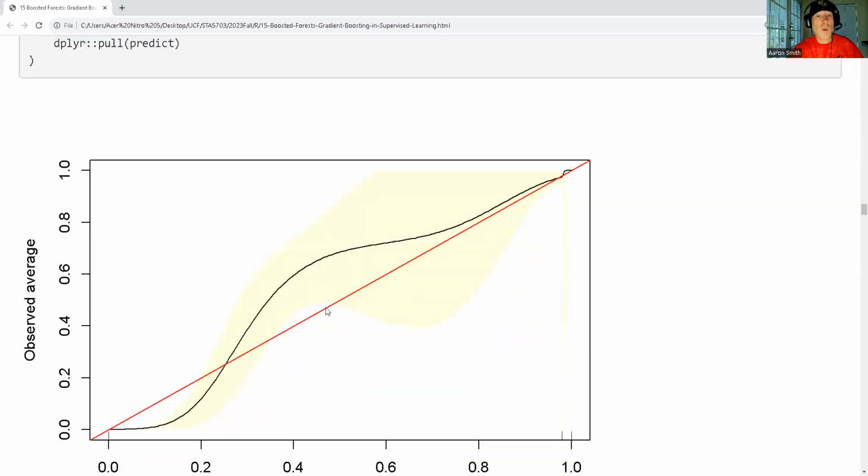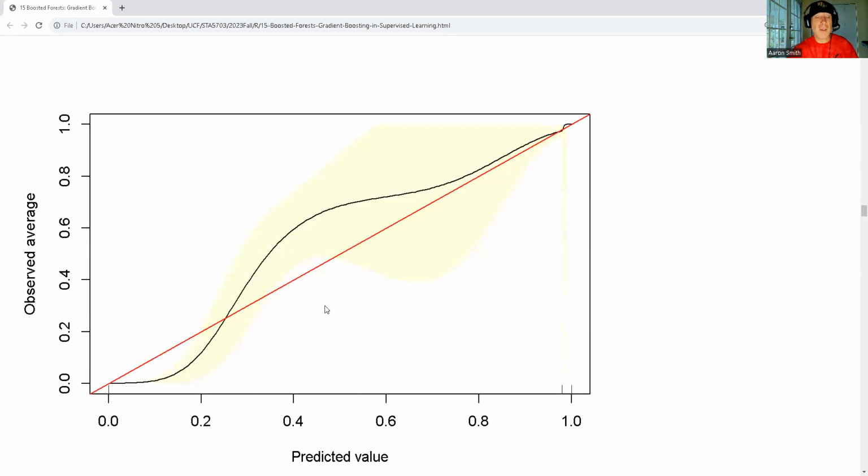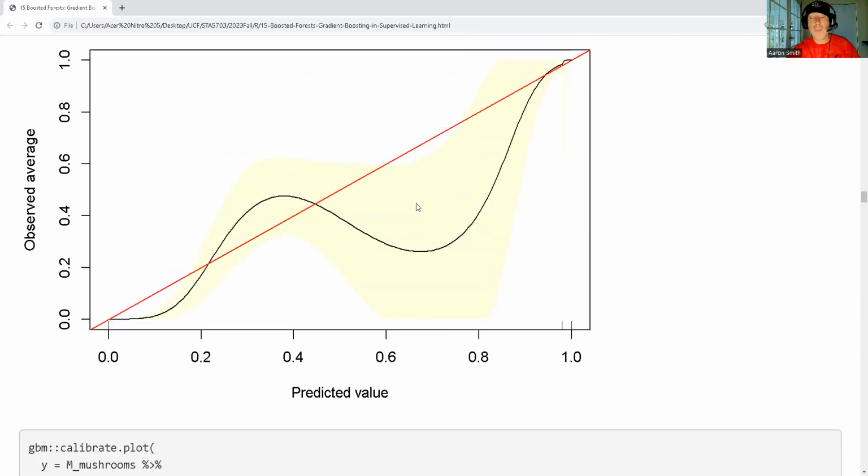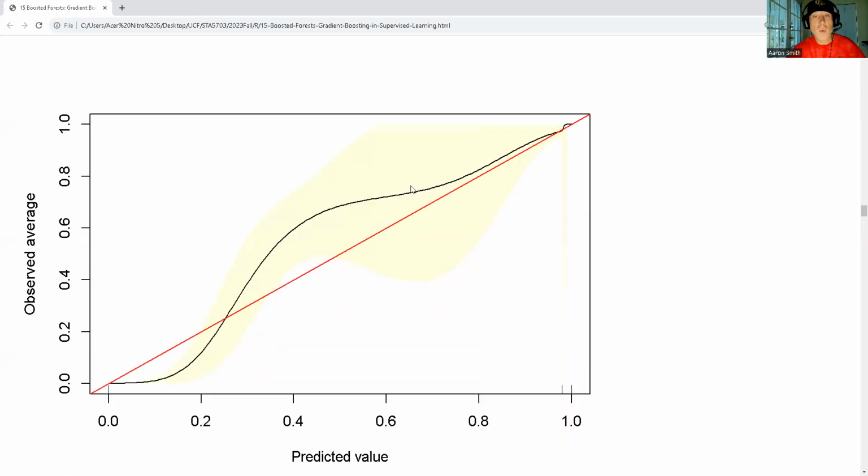Now here is doing it on the test set. Well, on the test set, it looks better. I feel more comfortable about the curve here. We can see that we have a wide range, in the same region that we had that dip. All right, so there, I would definitely be going back to try and figure out why it is this way.